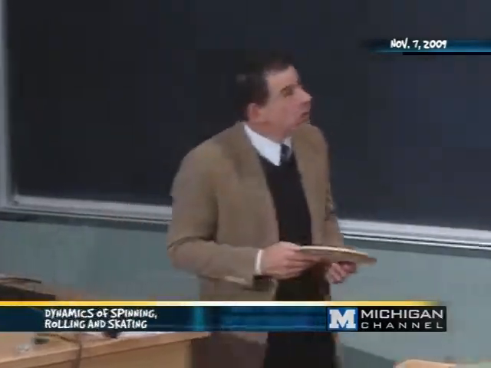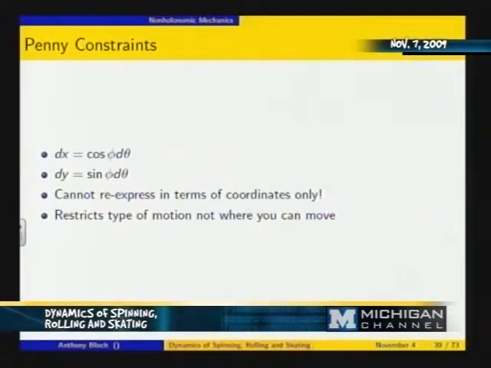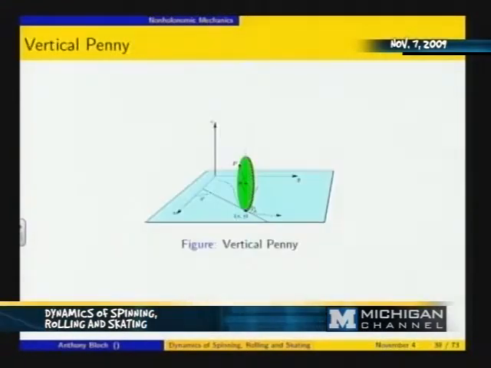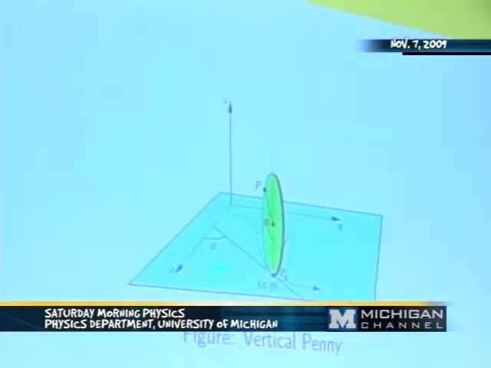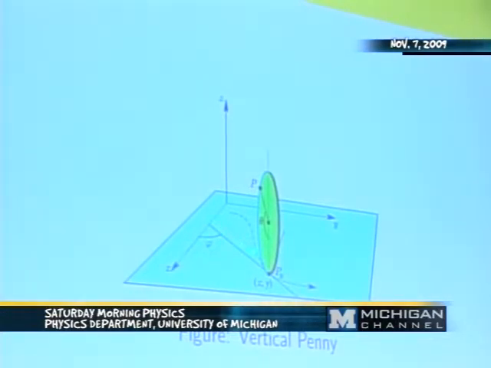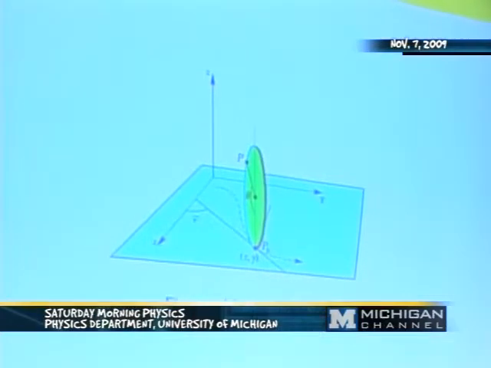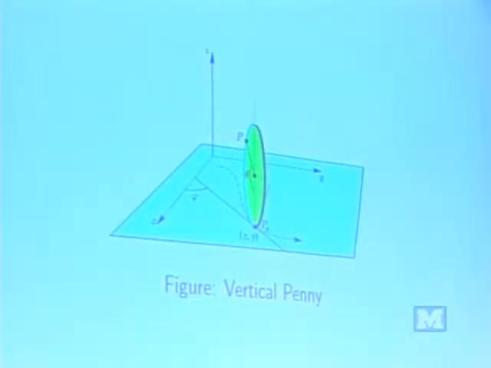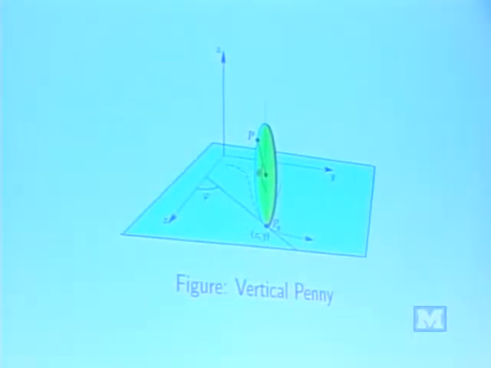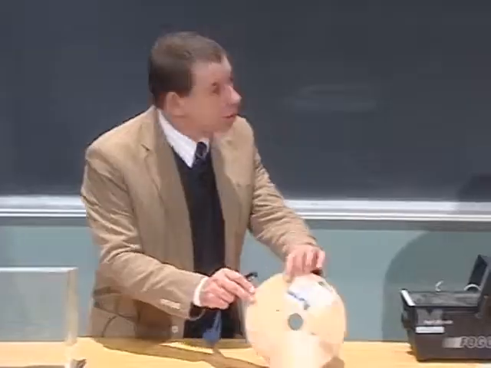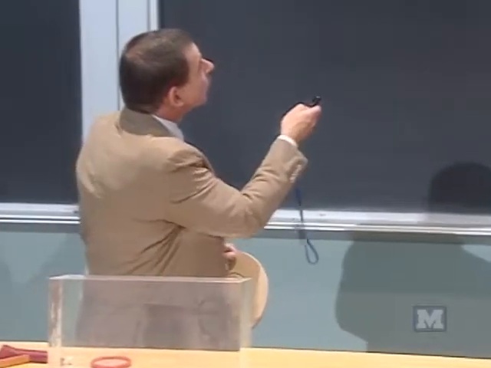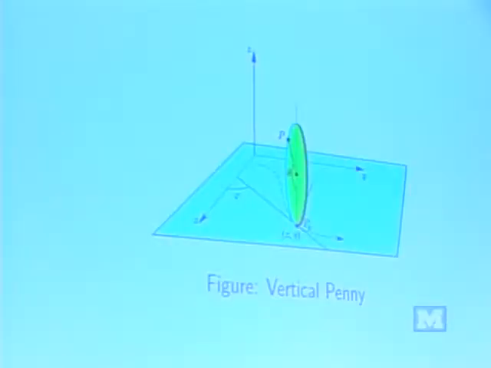Since it rolls, let me just go back to the picture for a second. If I roll this thing around, suppose this is a line at some angle phi to the x-axis, and I roll it along this line. The important point here is that it rolls without slipping. So when it rolls, the distance that it traverses along this line is related to how much it rolls, okay?